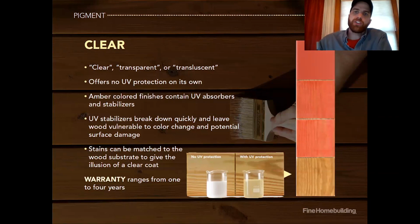I have another question here. Are some finishes only compatible with specific types of wood? I wouldn't worry about this too much. I mean, I would be very surprised if you got a tropical Brazilian hardwood and then you wanted to put a solid colored stain over it. Typically, penetrating oils are used for those situations.